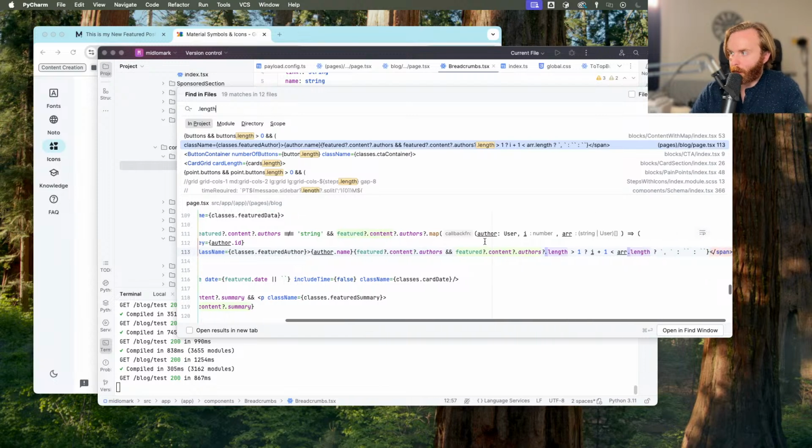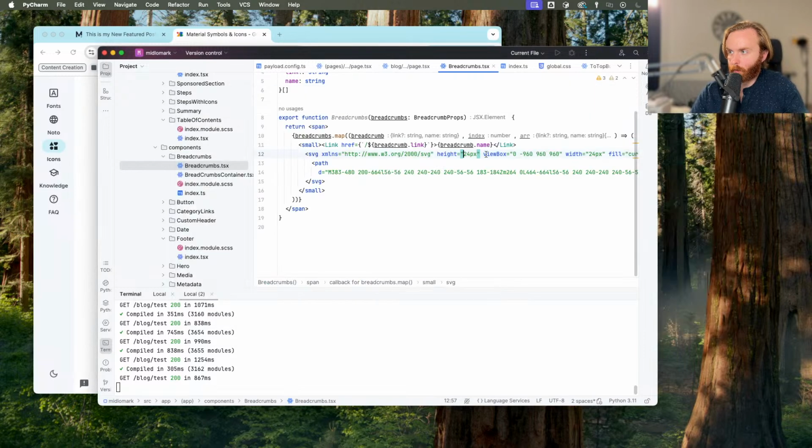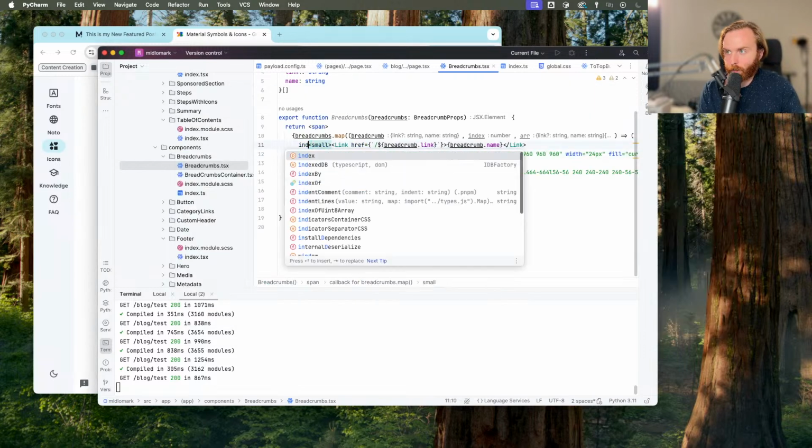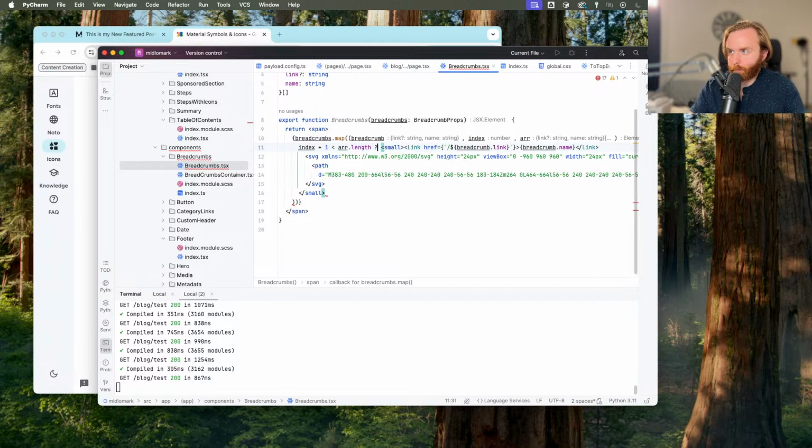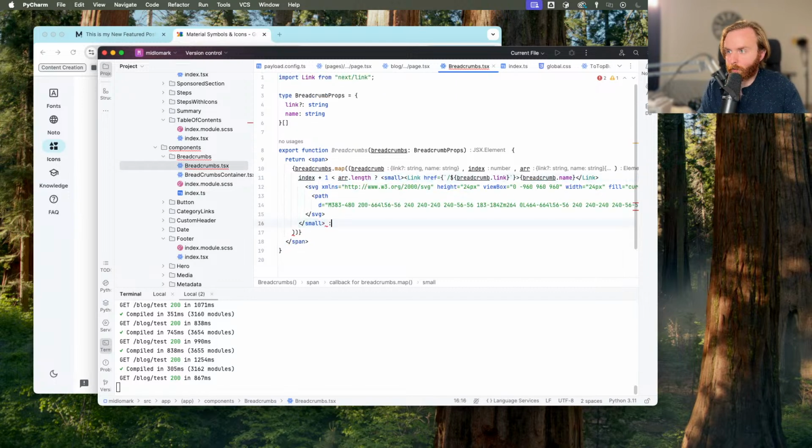So I have my I plus 1. All right, so which here is actually index plus 1 is less than that. If not, we'll do small, and then breadcrumb dot name.